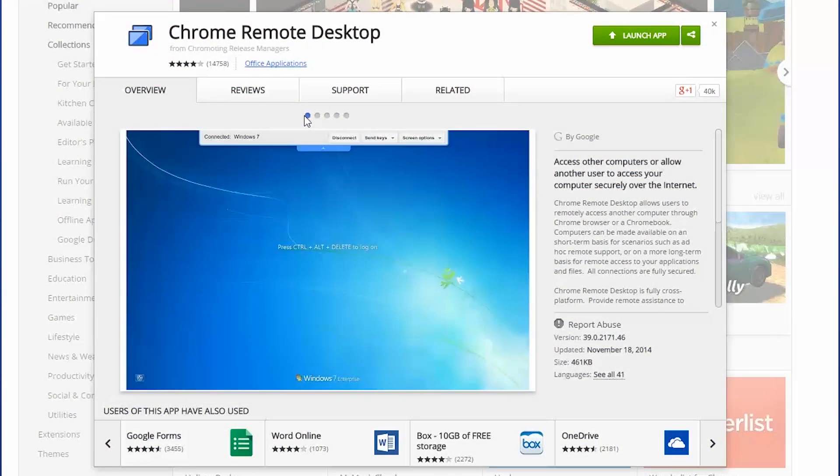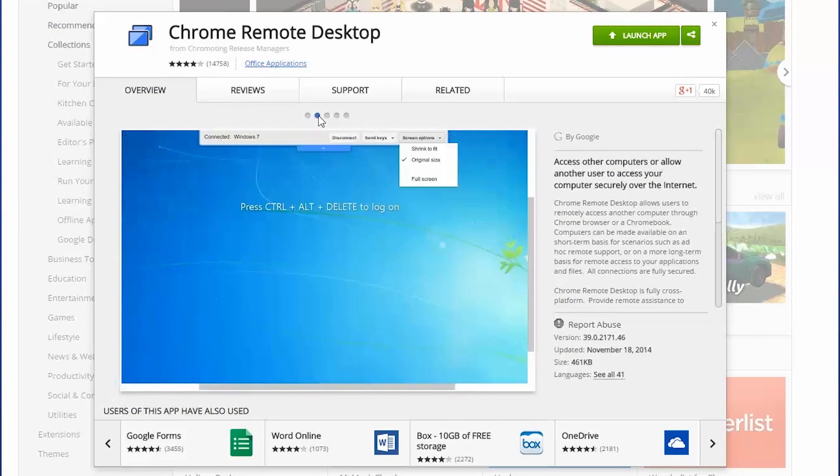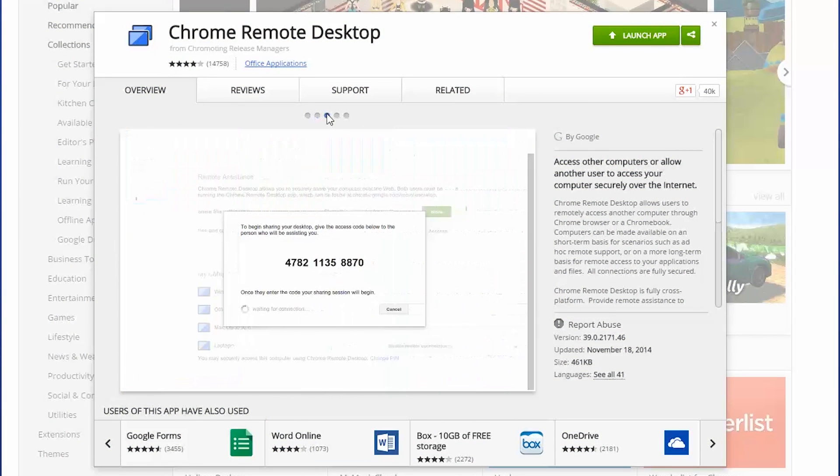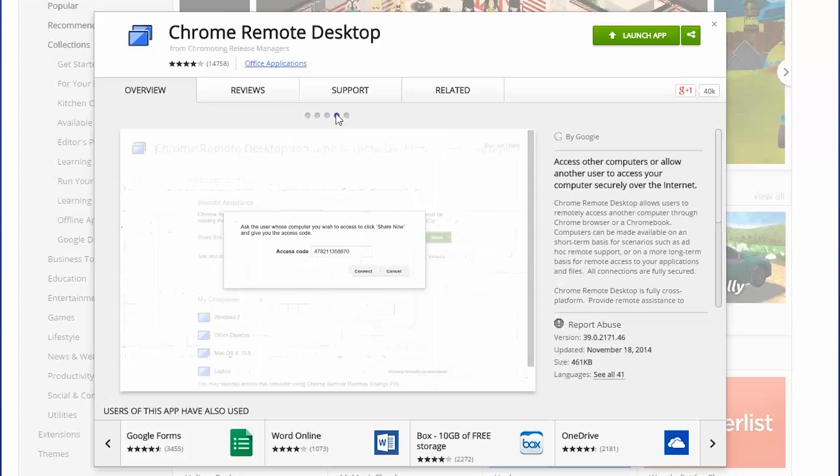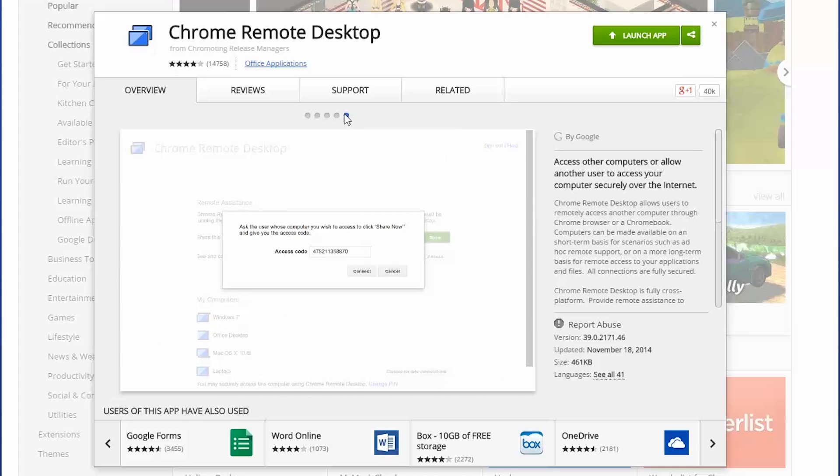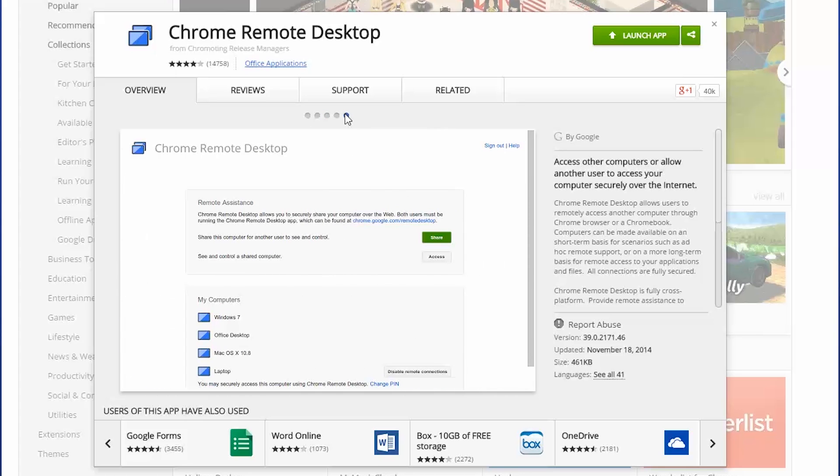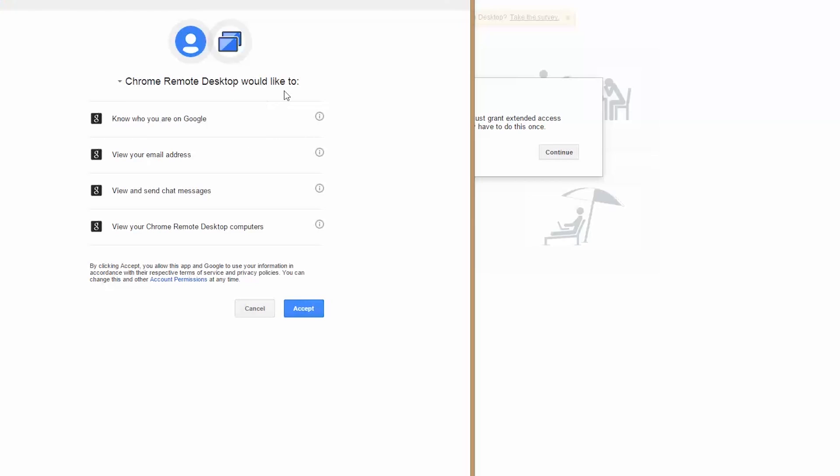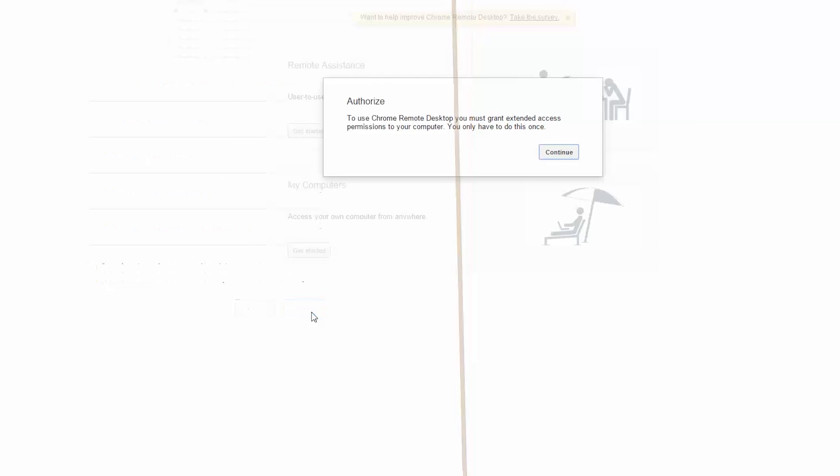Let's start with Chrome Remote Desktop, since it's the most straightforward. This is simply an extension available on Chrome's web store that allows you to remotely access pretty much any device that runs Chrome. It works with Windows, OS X, Linux, Chrome OS, and Android. And apparently, an iOS app is coming at some point too. To enable this feature in Chrome, you just have to click the extension, download the client, which will ask you to set a security pin for your PC, do this on any devices that you want access with your Google account to, and you are set.